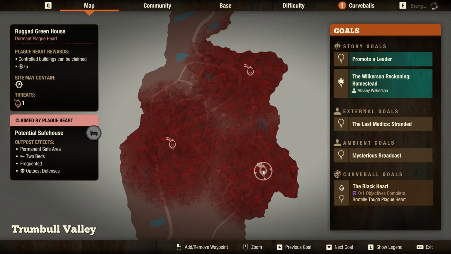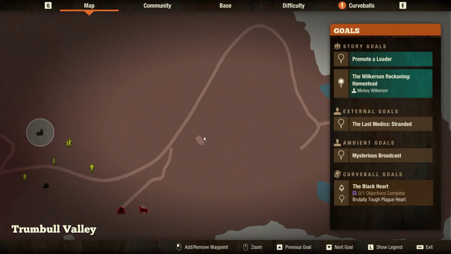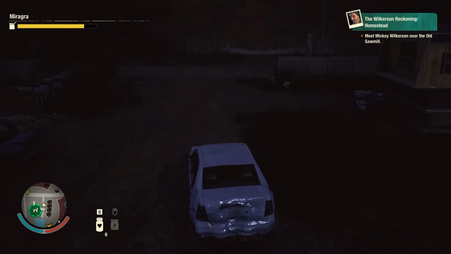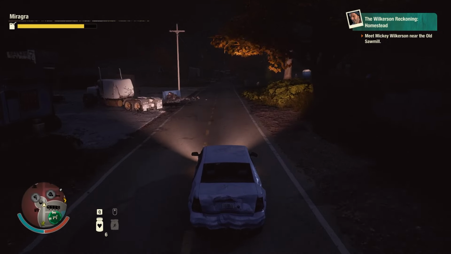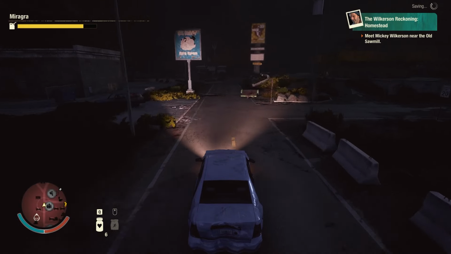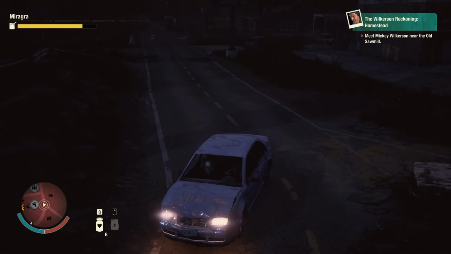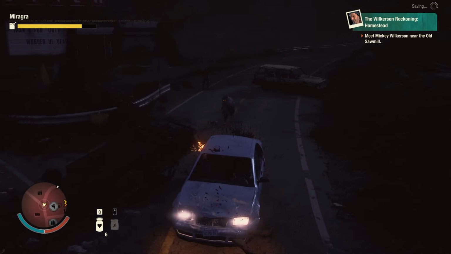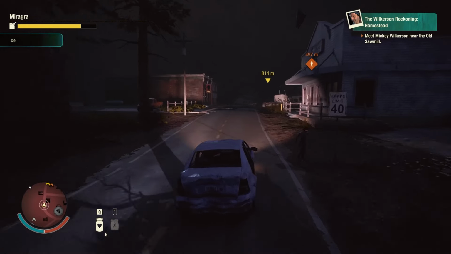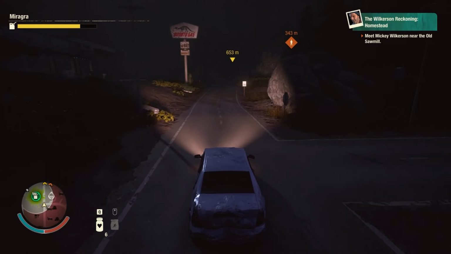Okay, let's take Mickey to these player cars over here. Take care of them. And then we can bring him over here as well. Here we go. That's why this car is so wonderful. The maneuvering is perfect.